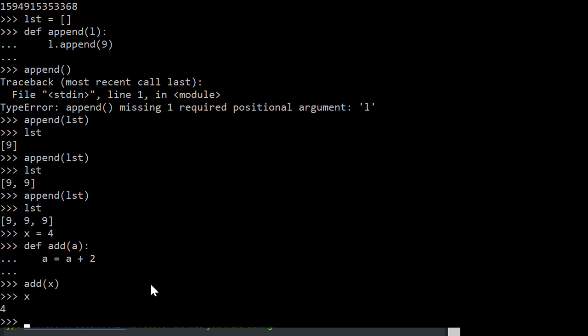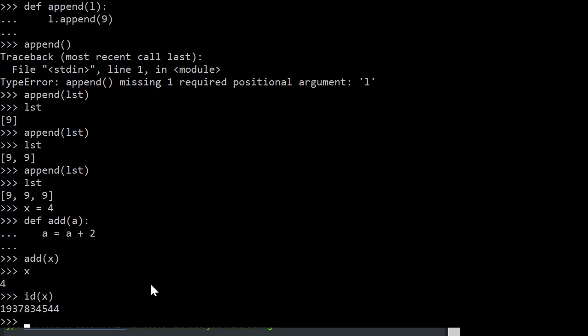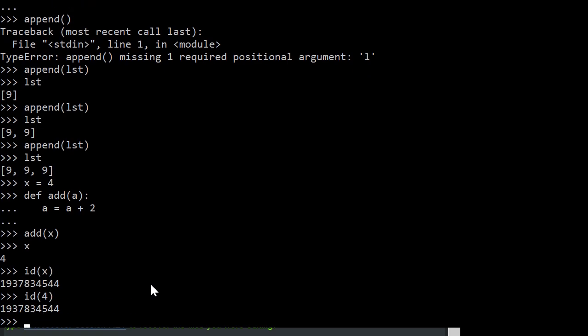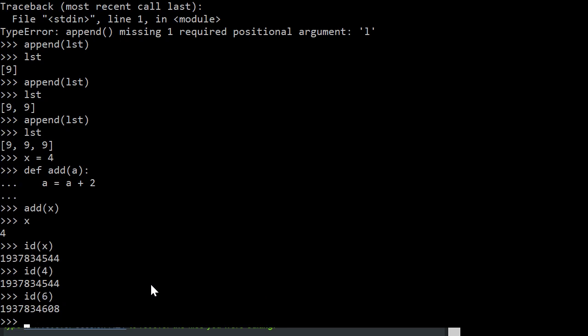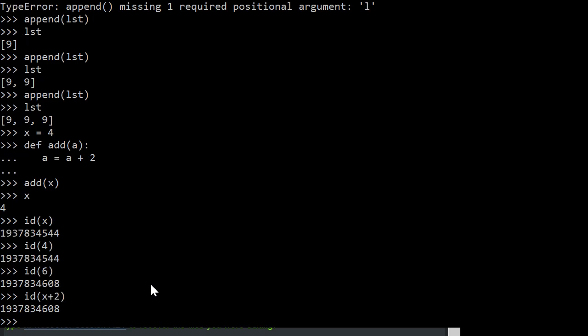So let's try this. Let's say ID of x, ID of 4, ID of 6, ID of x plus 2. Yeah, see, it knows. It's pointing to 6.